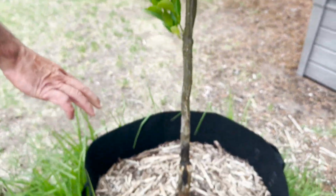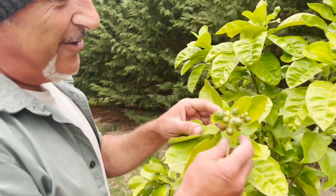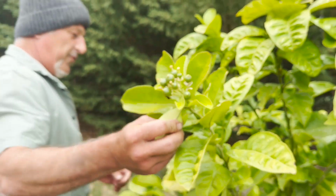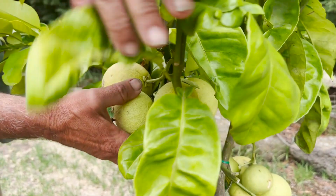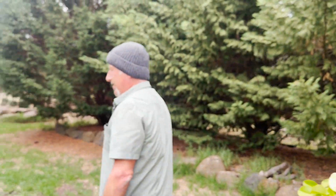So that was actually a lot higher. Well, not a lot higher, but fairly higher than that. And this is our grapefruit, folks. Have a look at this. Lots of fruit. Now, it cannot possibly keep all this fruit, although in saying that, have a look at that down there. I think it's time to harvest, eh? I've left them on long enough. Anyway, yeah, they're time to come off.